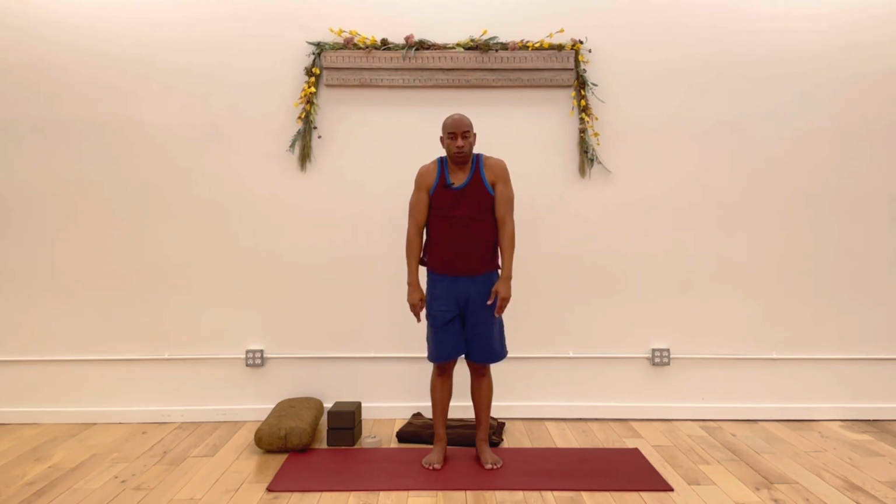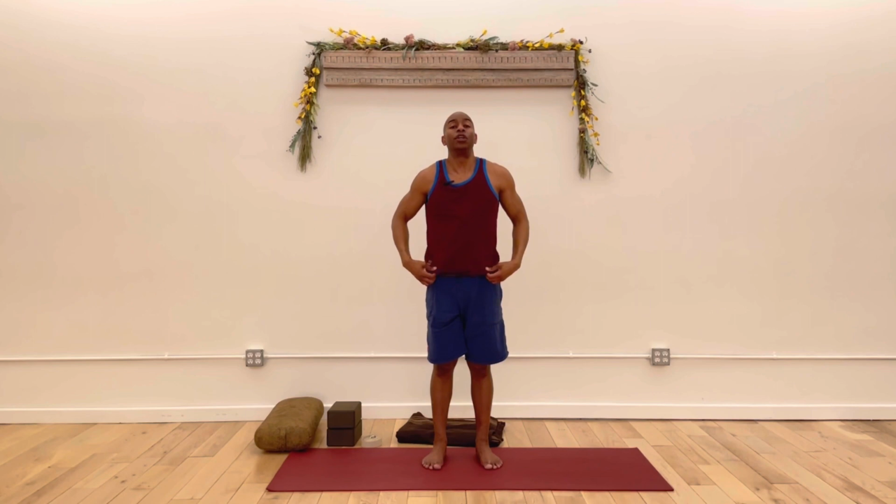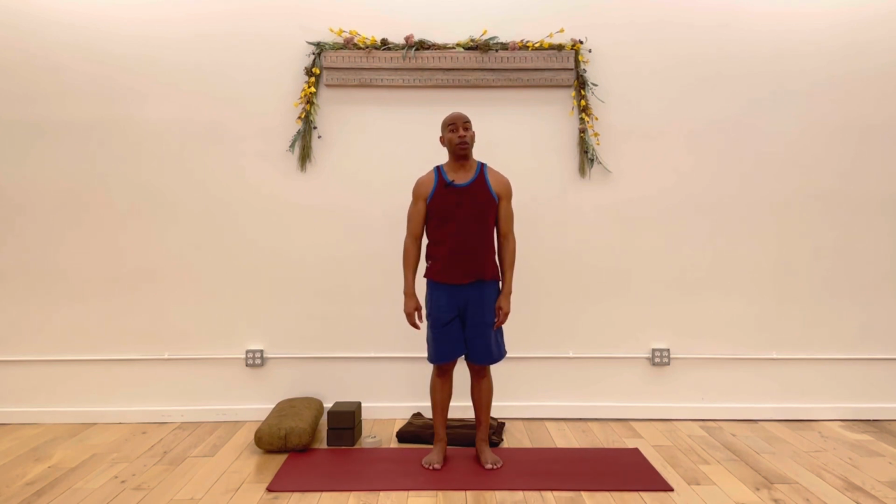And you might just want to roll your shoulders here a few times. You can roll them backward, roll them forward, and go ahead and check in with the wrists again. I like to wiggle the fingers, circle the wrists, both directions, and even get into your elbows if you'd like.